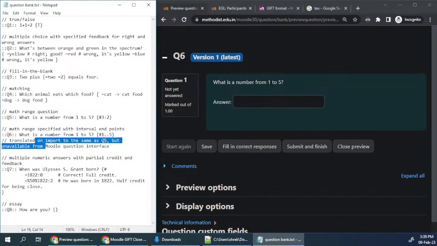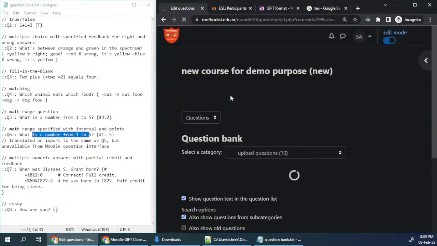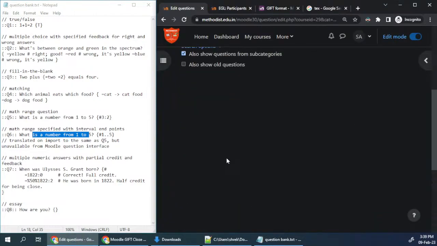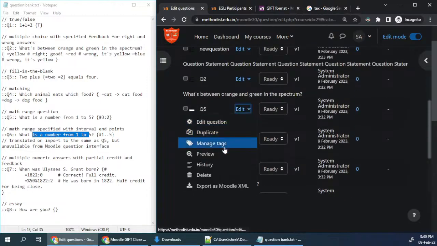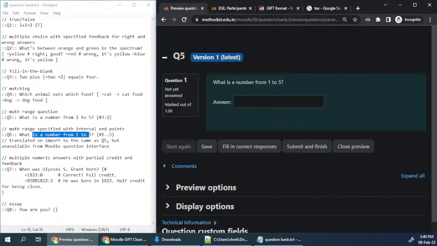Okay, so this is a comment which is describing what this question will look like. So even Q6 will look the same and will also behave the same. Even if you want to check it out, you can do that. So Q5 and Q6 will appear the same. We had seen Q6 earlier, now we are seeing Q5, and that as well appears the same.